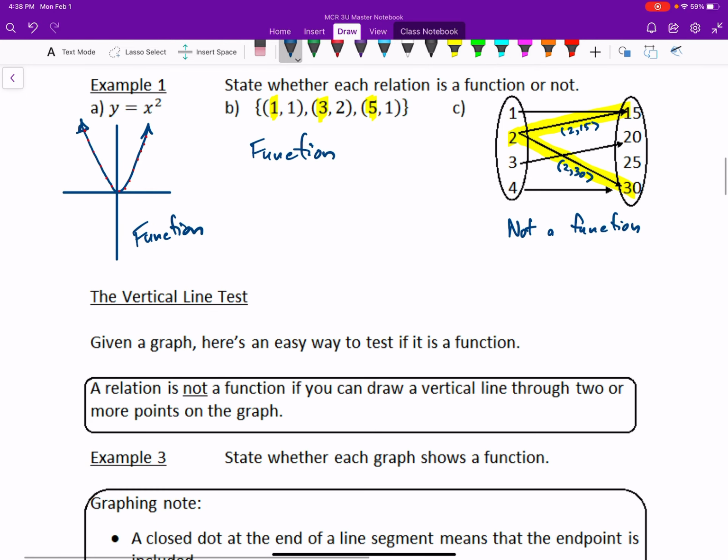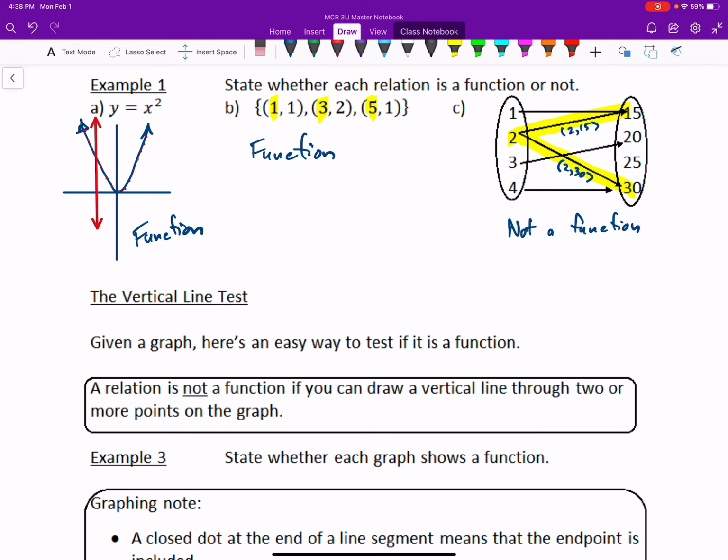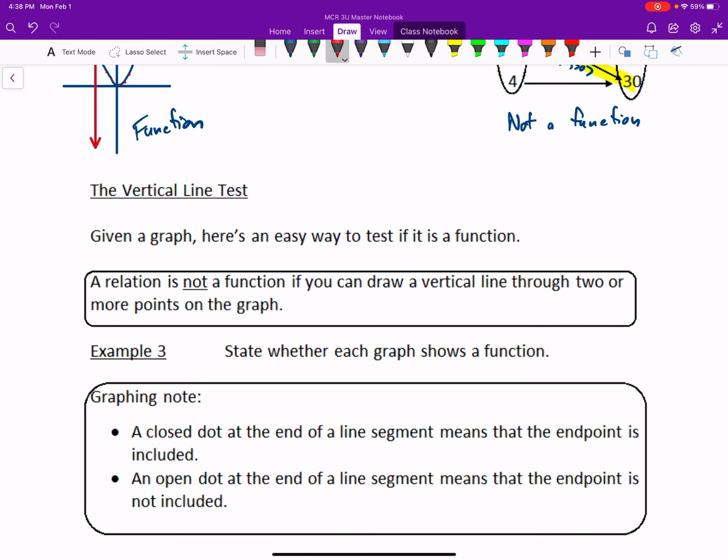Since, as I pointed out, we can't have points on top of each other in a function, if we're looking at the graph, if I can draw a straight vertical line through 2 or more points on a graph, it wouldn't be a function. So if I was to take a ruler and just run it along, vertically along this graph, imagine this red line I just drew was actually a ruler and I could slide it. There's no place, if I slide that red line to the left or to the right, where it's going to touch that parabola graph at more than 1 point at a time. It's only ever going to touch it at 1 point at a time. So that's the vertical line test.